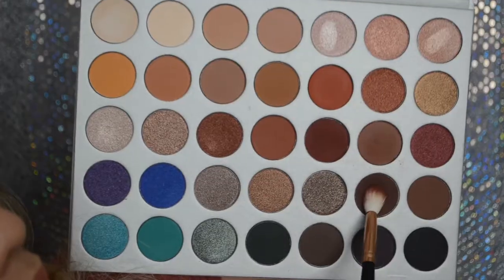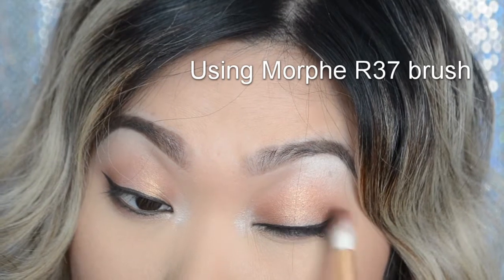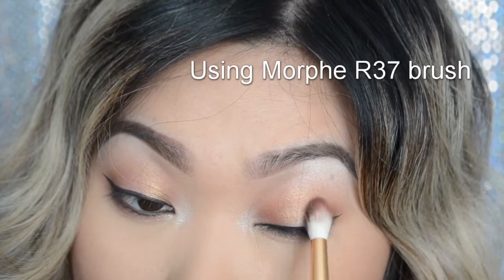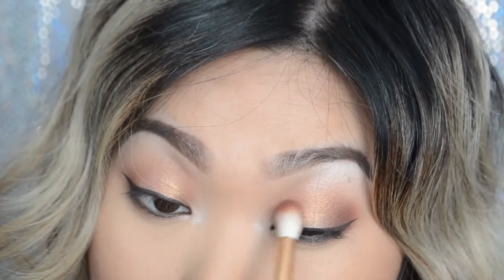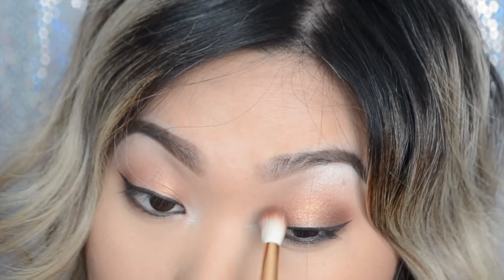So as you can see here, I'm using this nice fluffy brush, mixing these two colors just to deepen the outer and inner corner of the eyes to give it more depth, you know, to give it more of that halo effect. And here we are basically done.